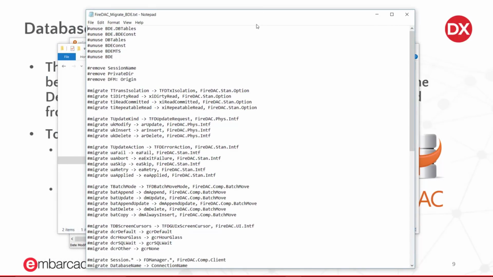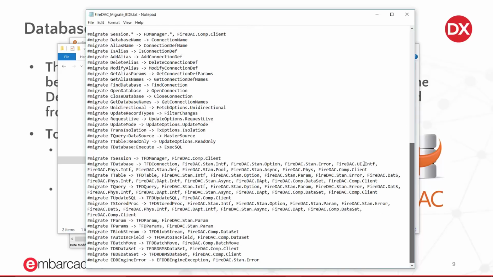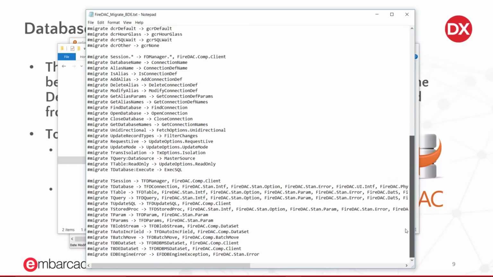And I like to look at these script files from the bottom up. So let's first take a look at what it's actually going to replace to do the smart replacement. I'm actually going to remove the word wrap. Let's go back down. Okay, so here you have a set of commands that will tell the Refined executable what to change and what to change it to. So in the case of a TTable, for example, it's going to change it to an FDTable, and it's going to add all of these units to the uses clause. So it minimizes the work that you have to do.